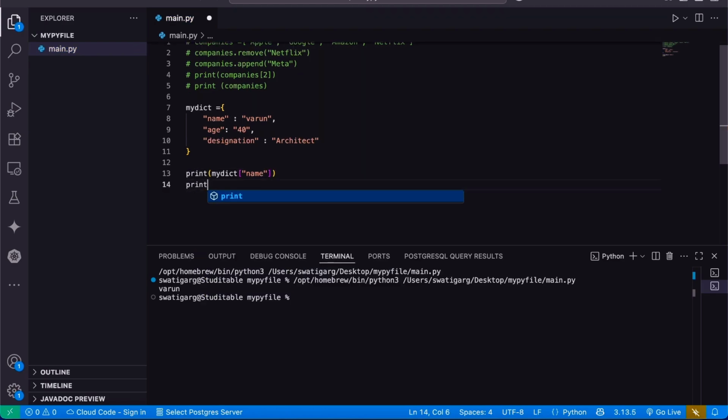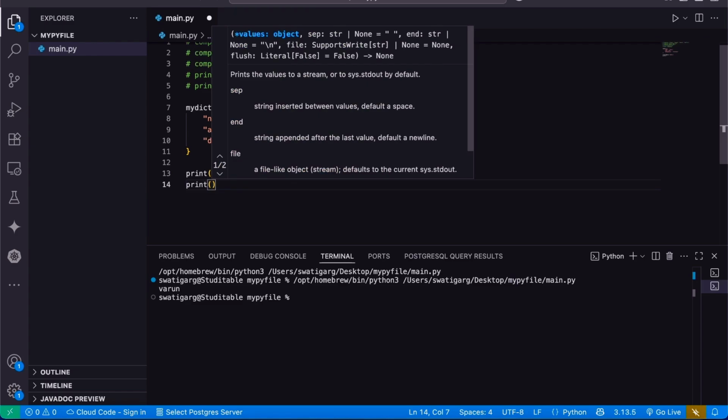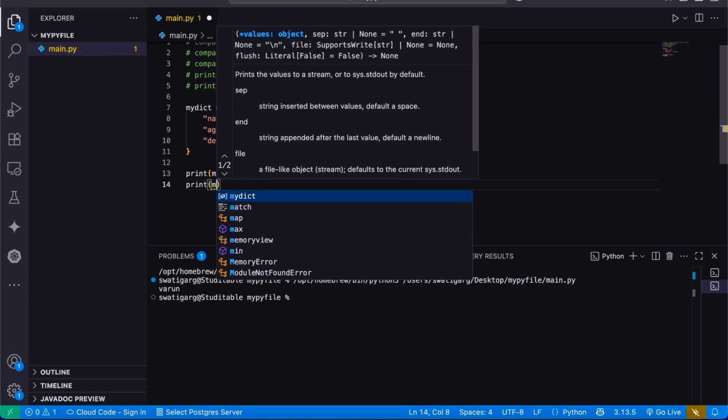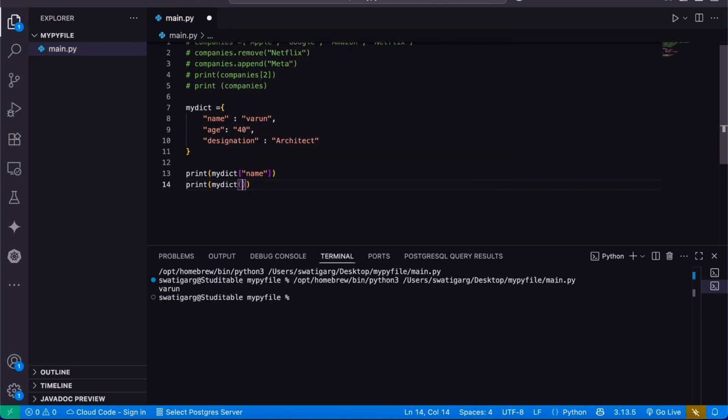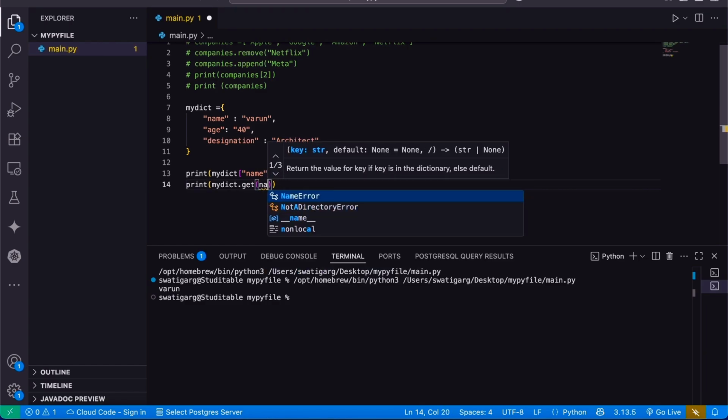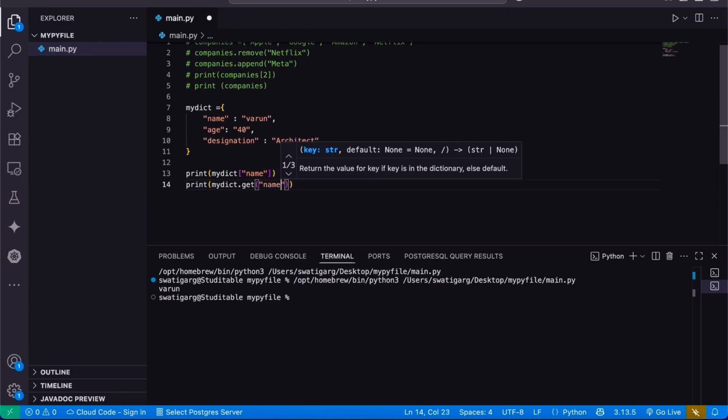We can also use get to check if the key doesn't exist. Then we can also use get to print the values here. So the same, the variable name my_dictionary, and here .get, and let's say name, and if the name is not found, then it will print not found.